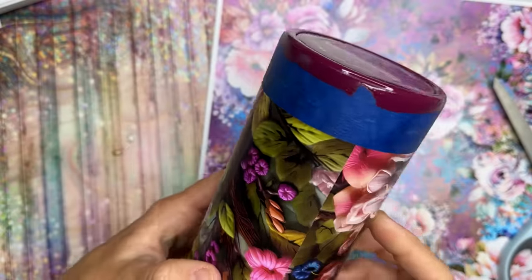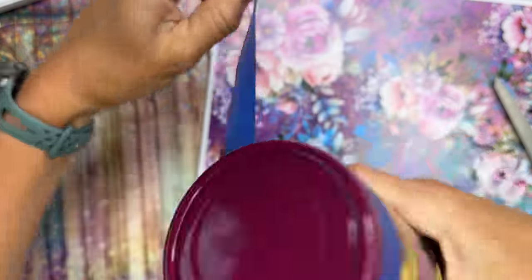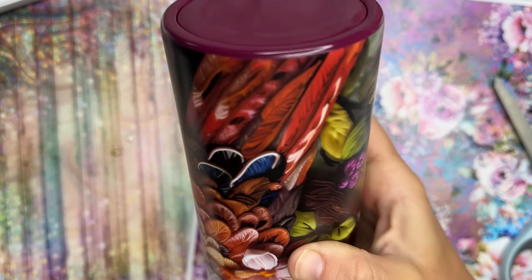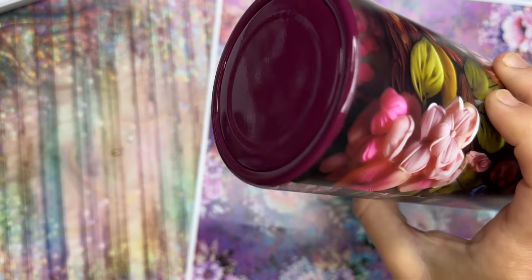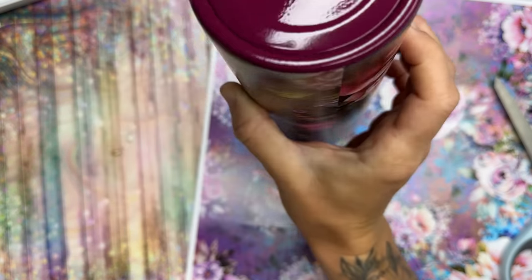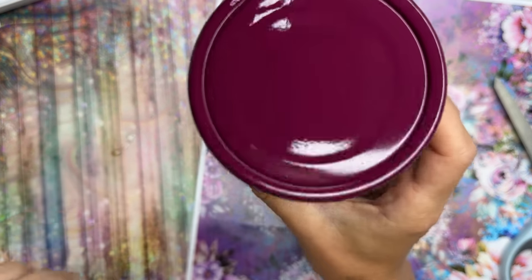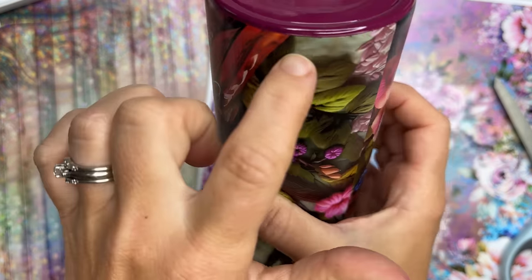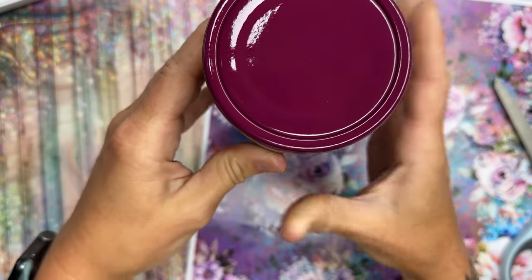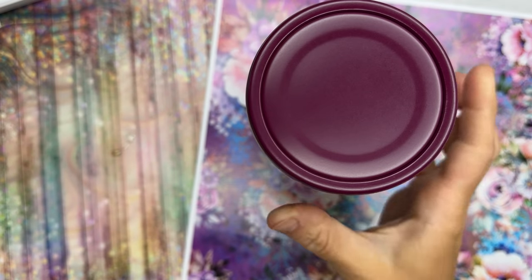That looks pretty good. I did remove that while it was still a little wet. The Color Shop spray paints dry really fast. You can see it's already, I went outside, came straight back in to start recording again. It's already starting to dry. So we'll be able to put some epoxy on this really soon. All right, so we're all dried up.